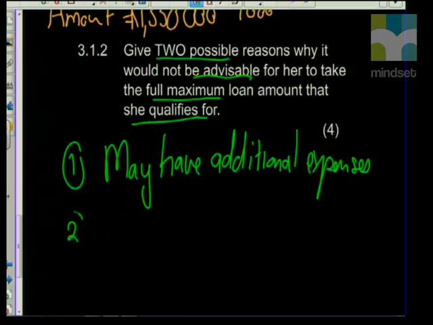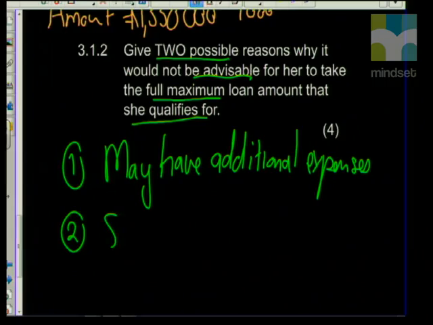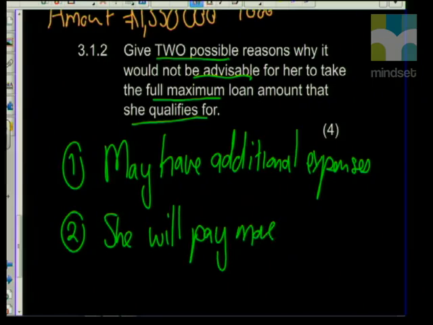The second thing is, because she's going for a bigger bond, a bigger amount, she's going to pay more interest. What's better? Here would be my advice to her. Go for a lower rate, even over a shorter time. So reduce the amount, and if you've got spare money, put it into the bond. Because if you pay more than the minimum, then that works as a savings process, and you can pay off your debt a lot faster.